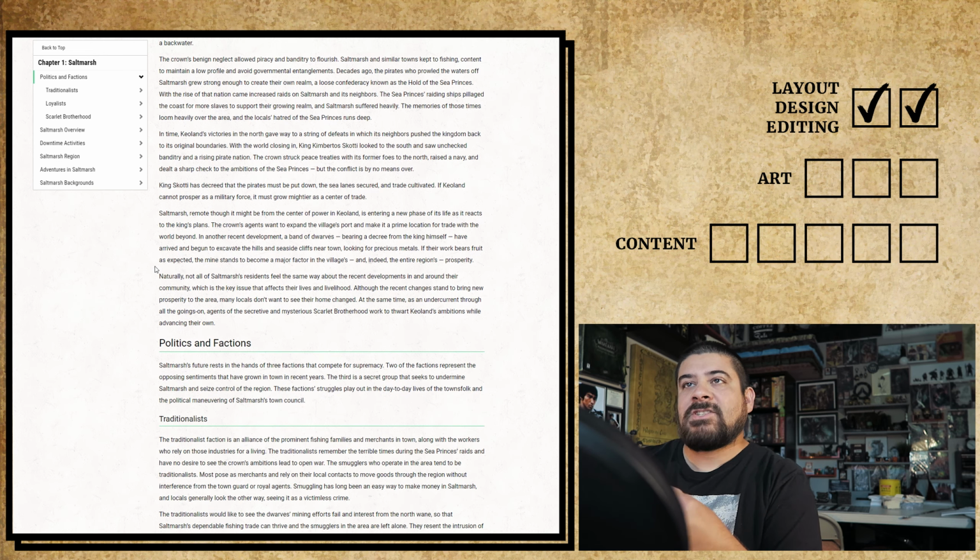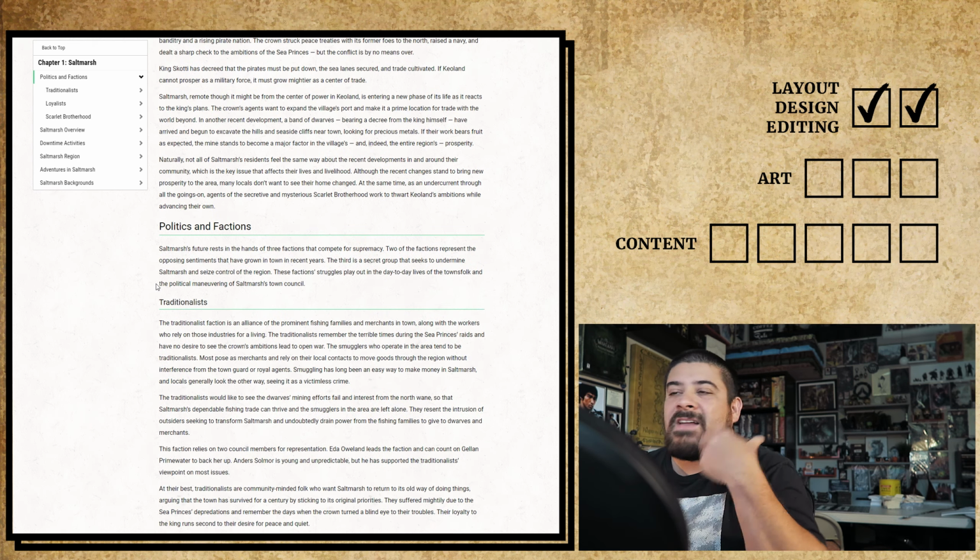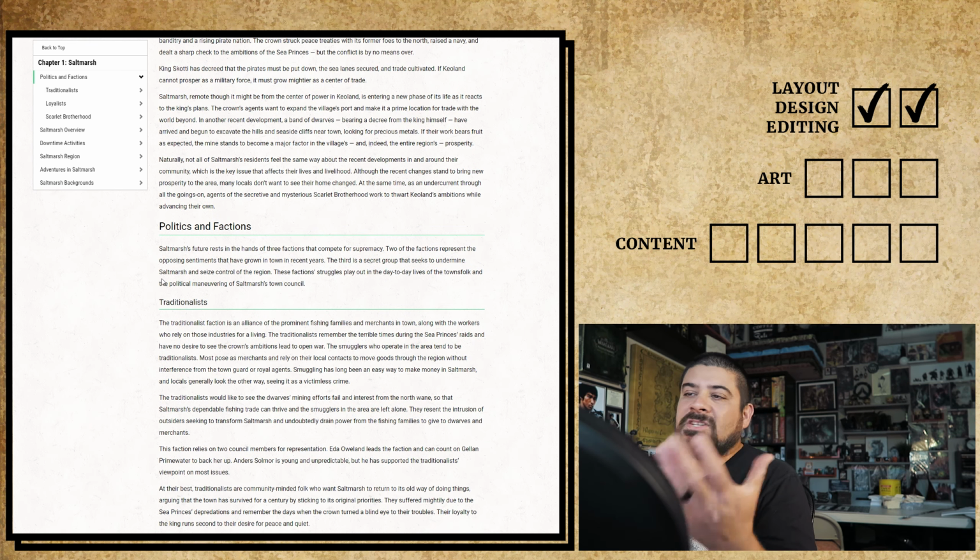It's expected and assumed, and they met expectations, that all of the layout, the design, is probably put into a specific Adobe product or something like that, where everything is just mathematically lined up for you. So you should not see any errors. I don't see any spelling errors. There's nothing off. Everything is as it should be, and it's very familiar.